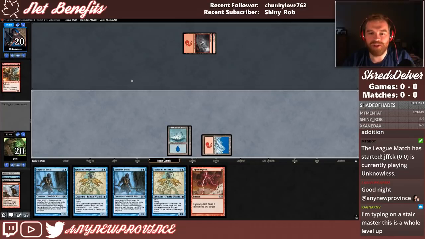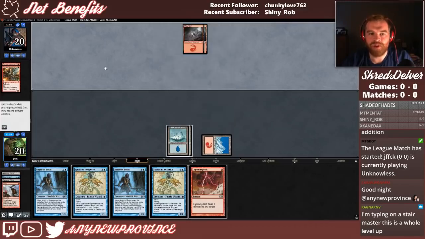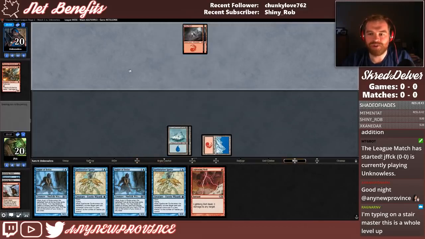I guess once we get one spell stutter sprite on board, they pretty much can't resolve anything. And we can kind of just wait until we find lands. Hitting a cantrip here would be nice. And I guess they can just burn spell stutter sprite in response with a burn spell, so it's not super good or anything. And our opponent's just going to pass here.